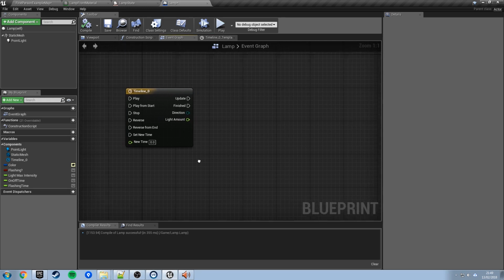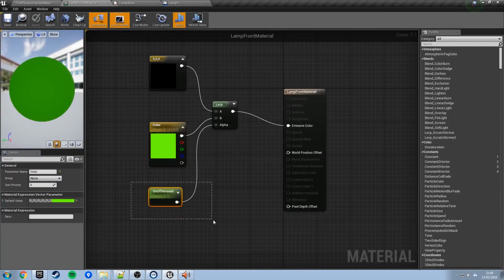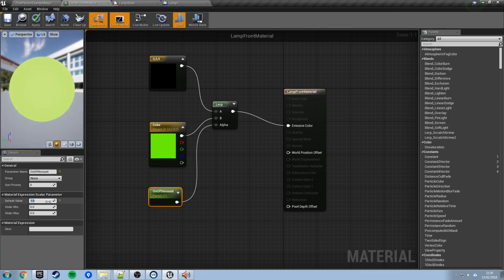So what do we want to do here? As this value increases from 0 to 1, or decreases from 1 to 0, we want to go into the material that we set up and change this on-off amount to be whichever. If you remember, 0 is completely off and 1 is completely on, and we'll go through smoothly in between.